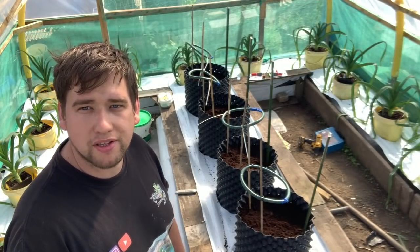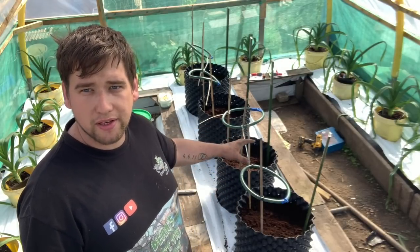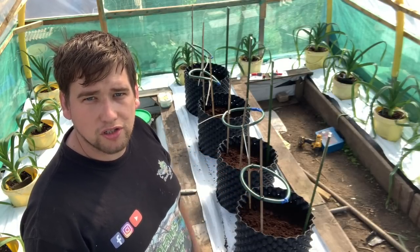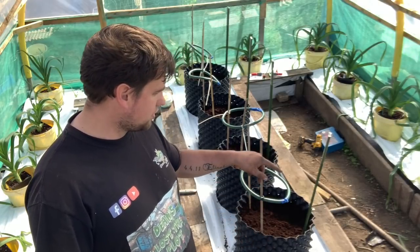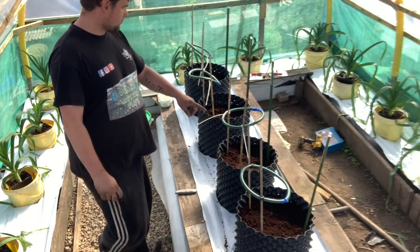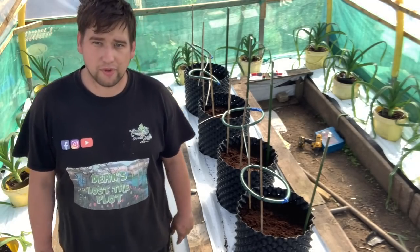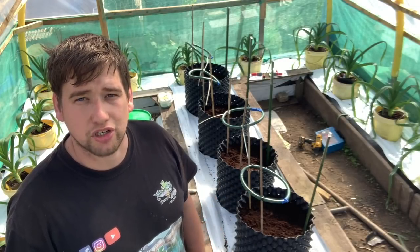Well, I will be better prepared this year. I've got two options here for when it comes to the onions. I can either do them like this with the stakes through the centres of the garden hose from the ones that I did previous years, or alternatively I can make a structure where I can just put two canes up on the inside, a bit across the side, and then just put two garden canes from here to here, from here to here. I can just come up with a contraption like that. I think I like the latter, to be honest, but I'll see what happens with these in any case when I get them planted out. Might change my mind, I'll see what happens.